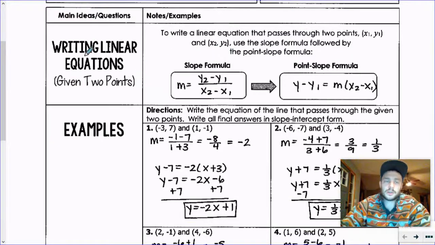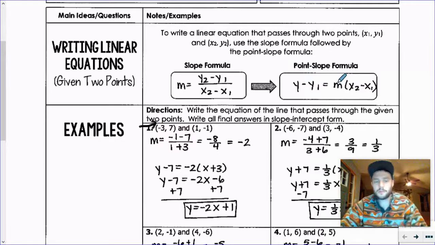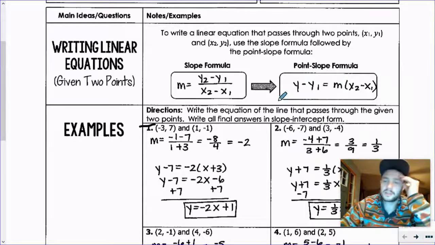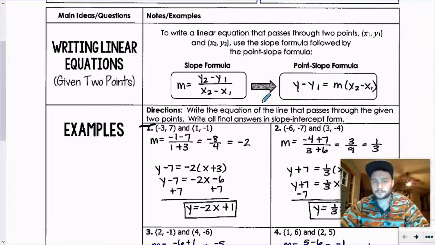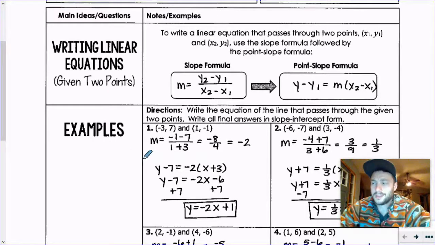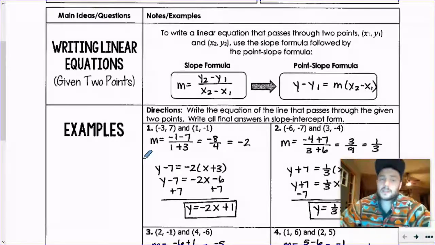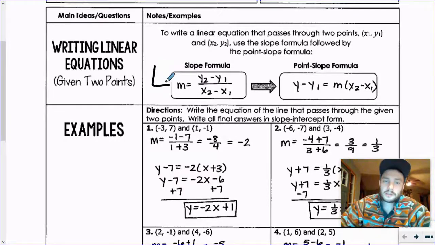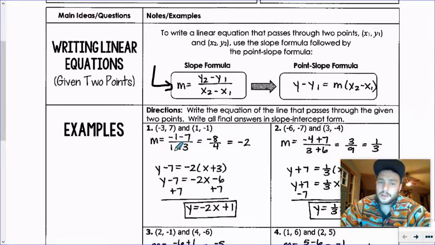So let me tell you in general what this is. I think one of the hardest ways that we can give you a line that you will need to both graph and write the equation of is when we just give you 2 points. Before, we gave you the point and the slope, and we got the point slope formula. But what happens if they just give us two points instead of the point and the slope? Well, we have to go find that slope ourselves. We used this to find that slope: y2 minus y1 over x2 minus x1.